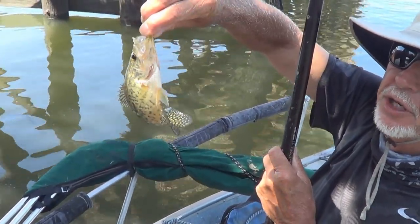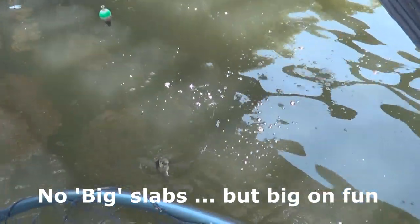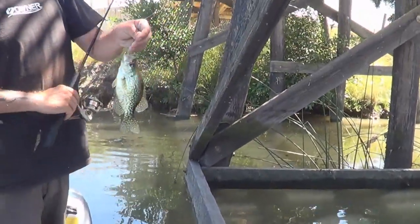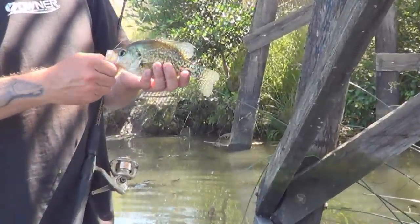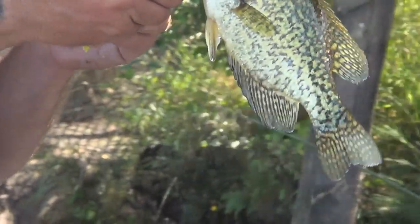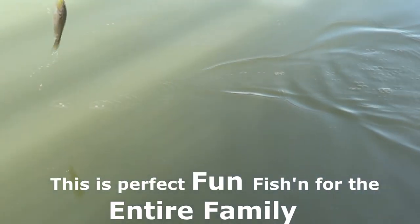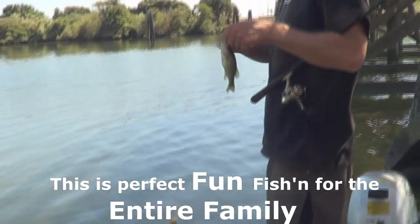Slabbers. Another one. I wish they were bigger. Yeah. There's a lot of them. What do you got this time? Real little. There's another little bigger one than this hanging out with it all the way to the boat.